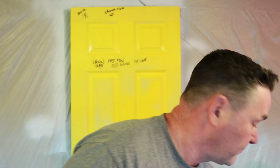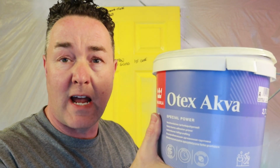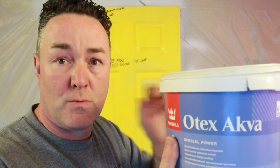I put a grip primer over it. I give it a rub down, I give it a dust off, give it a clean down. If it needs a wash down, you can wash it down. But nine times out of ten, it's probably more a case that it's been an oil gloss surface. So what I do, I go over with a grip coat primer. Now, I mainly use Otex Aqua. I've got a tin here, which is Tikkurila. Particularly when I'm spraying, it would be Otex Aqua. I'd go over that oil-based or glossy surface with Otex Aqua. This is the water-based version. Otex would be oil-based, but Otex Aqua is water-based.